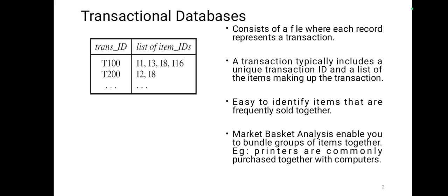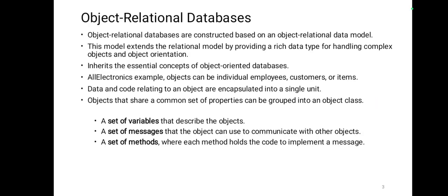Moving on to the next, object relational databases. So what is an object? If I take a mobile phone, it is an object, but each and every object will have some attributes. For the same mobile phone, the attributes would be the size of the pixel, its resolution, the weight of the mobile, and the storage capacity of the mobile phone. All this you can take as an example.